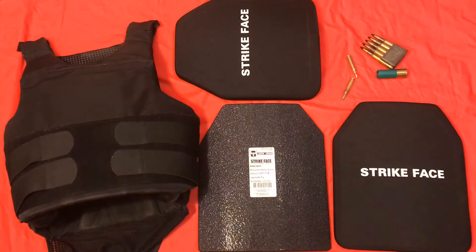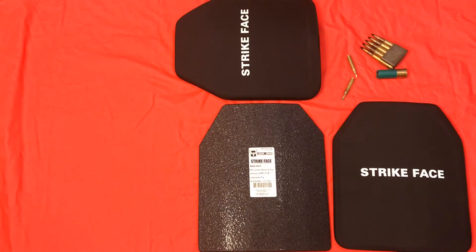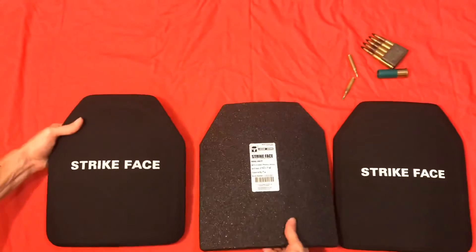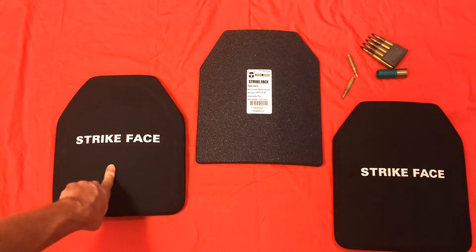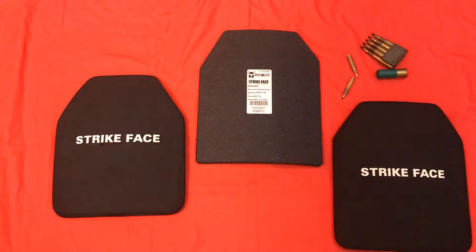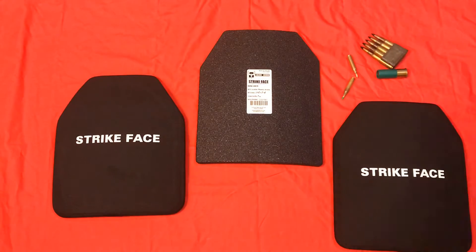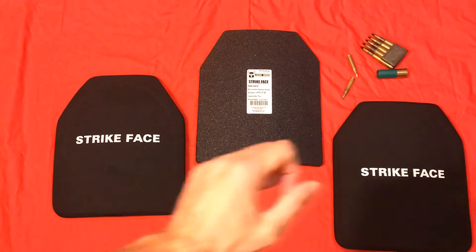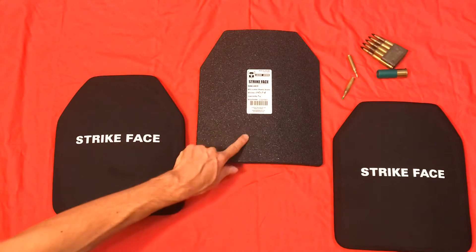Today I'm really mostly talking about these kinds of plates — level 3, level 3+, and level 4 body armors and the different types. So this one is a level 4, and it's a ceramic polyethylene hybrid. This one is a level 3, and it's an AR500 plate — it does not have the buildup coating. This is actually the very first body armor I ever bought, and it's just a level 3. Over here we have a level 3+ plate — it's a ceramic polyethylene plate as well. Both of these that say 'Strike Face' on the front are from Botak.